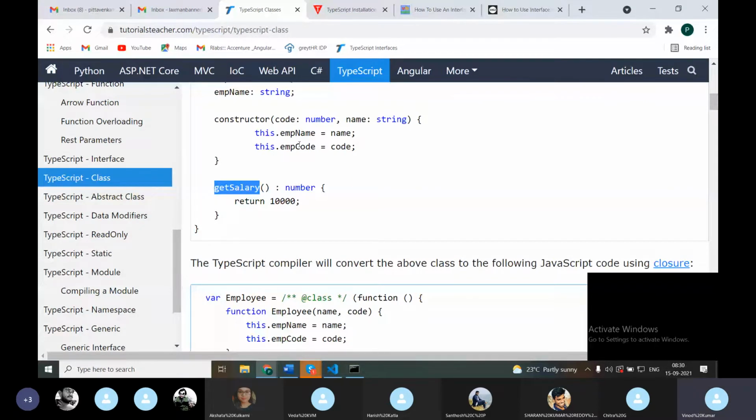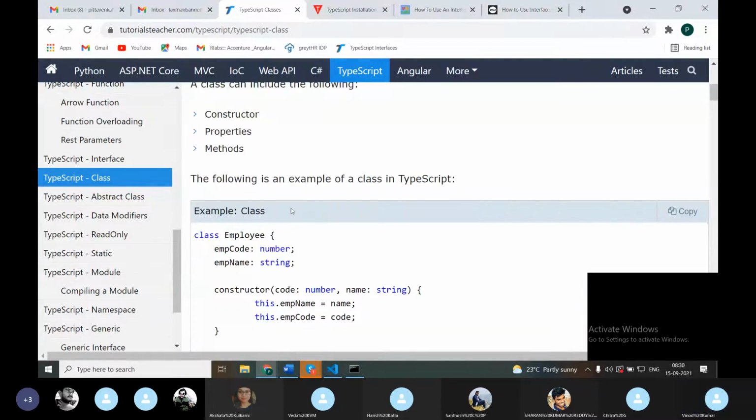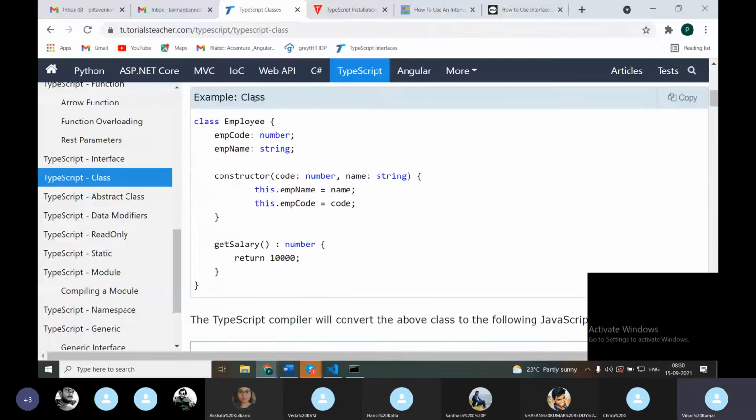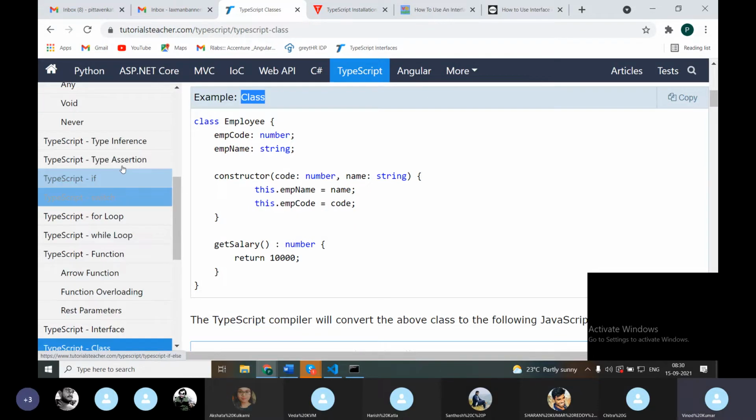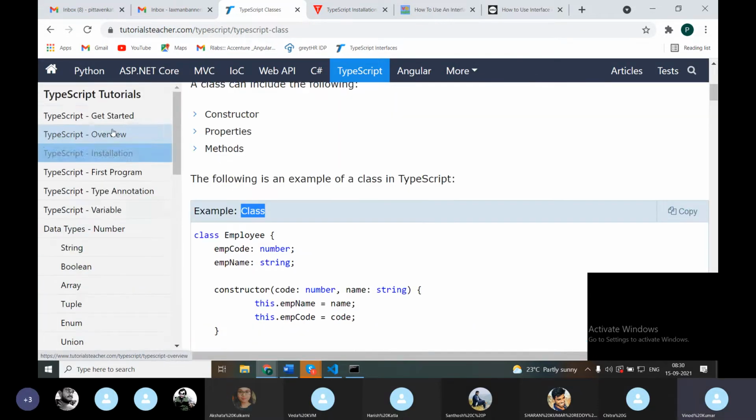So in this way, we can create interfaces and classes. These are the most important concepts. Interfaces, classes, data types, and variables. How to declare variables in TypeScript. These are day-to-day things. Each and every developer should be aware of all these concepts.